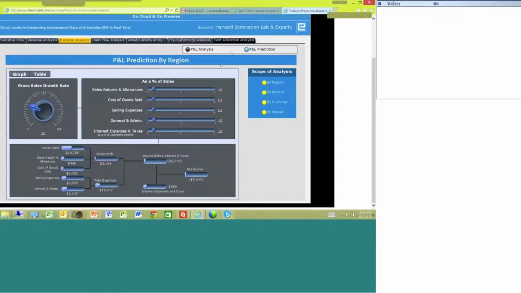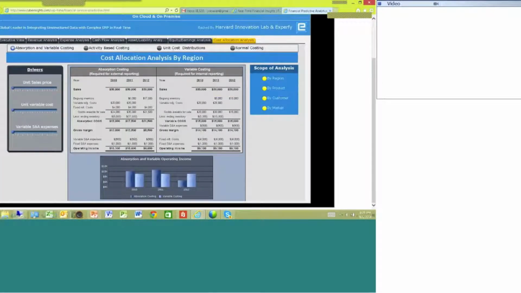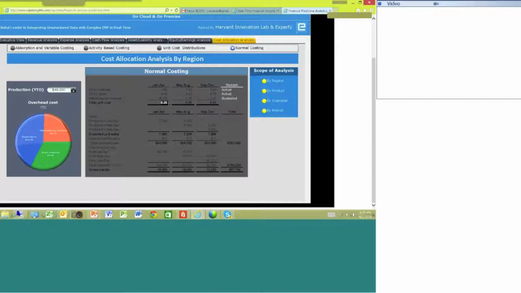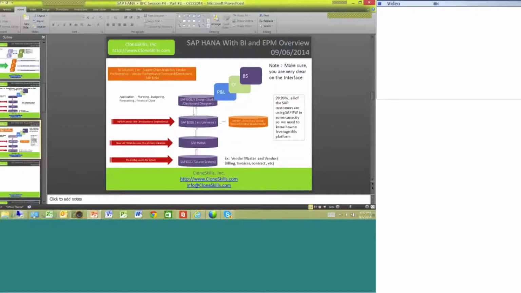Then I'm going for a cost allocation. How much cost I'm going to allocate? So these are the cost allocation, unit cost. Basically what it tells you is, if I'm going to allocate this much cost, what is my total unit? How much unit I'm going to sell? And what is the expected sales here? What is the gross margin? You're not going to allocate cost randomly. So based on your cost allocation, you are calculating the unit cost and unit sales and then the gross margin. So these are all very deep analytics, something that you could build by using BI solutions. By using a BI solution, I can build this kind of analytics, and this analytics includes components around this area.